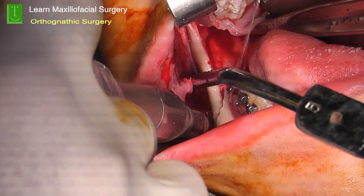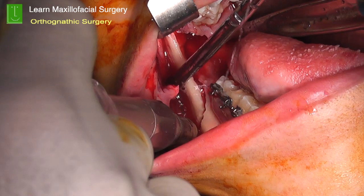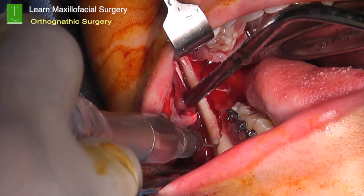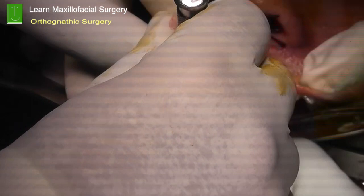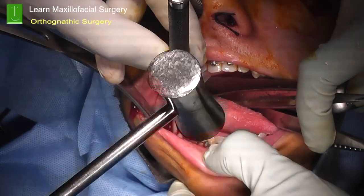Now it is very, very important that you make these cuts flow together. That means that the buccal cut and the vertical cut have a smooth curvature, and similarly the vertical cut and the lingual cut have again a smooth blend, and thereby you don't have any stress forces which are accumulated.